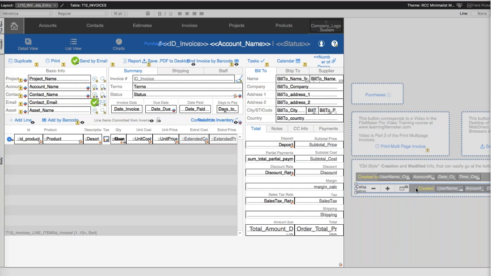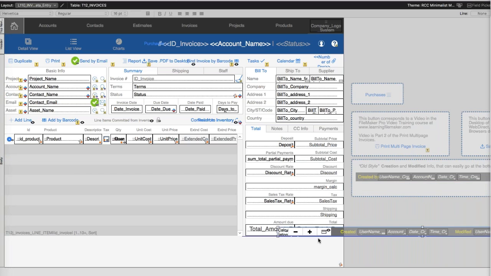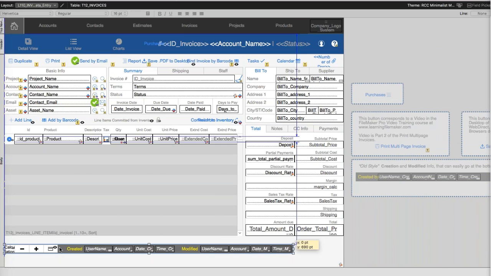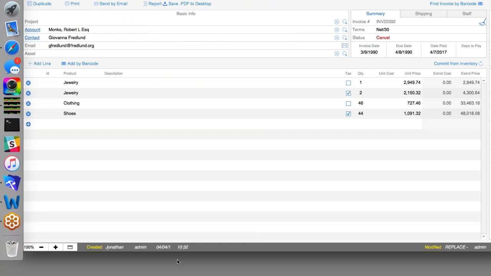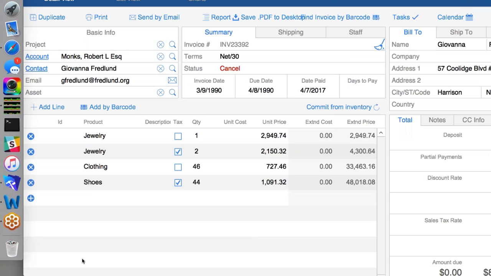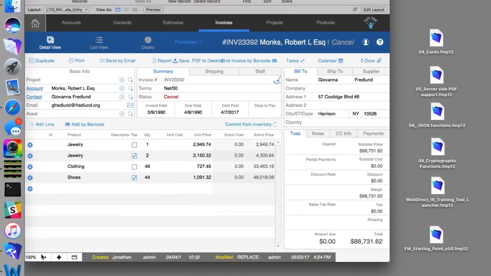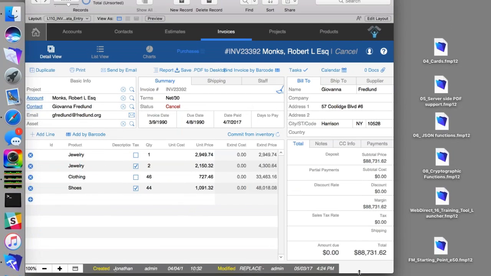We also had help from some of the folks in the FileMaker community, and they helped out with coming up with some of the ideas here. I'm going to drag this over here and just drop it in here. And then you could have it slide up here. What this does, it's a side nugget that allows us to zoom in, obviously zoom out. It shows the percentage, which we're missing. Also, this one will show us the last date and time it was modified, and by who, which is really useful. So you don't have to have it there, but these little side nuggets are in there.